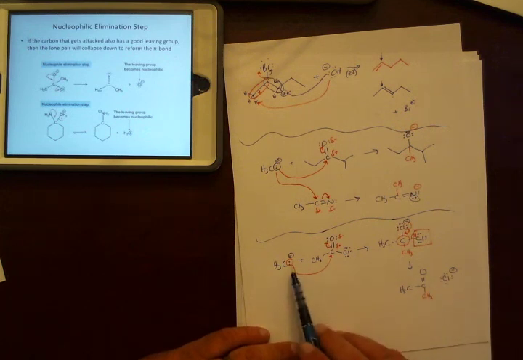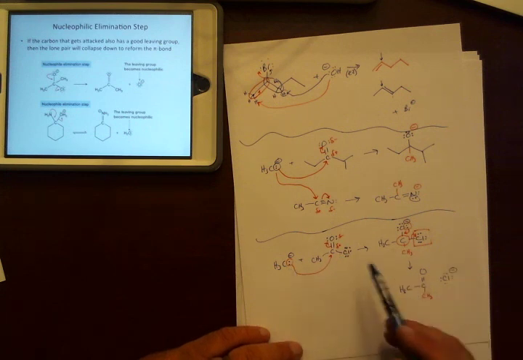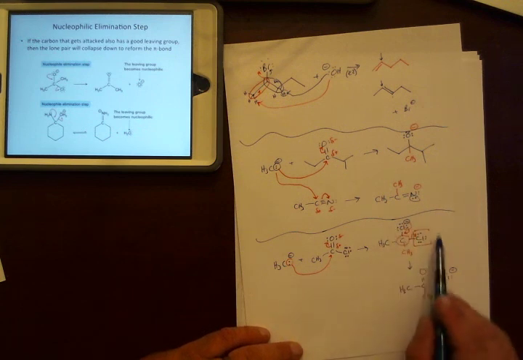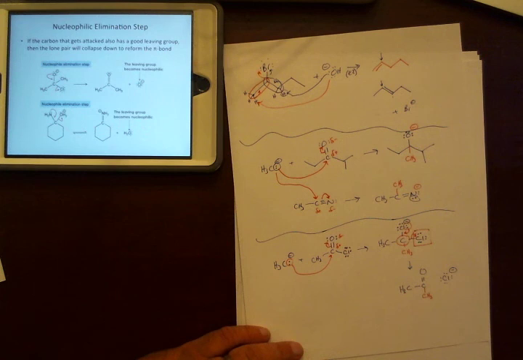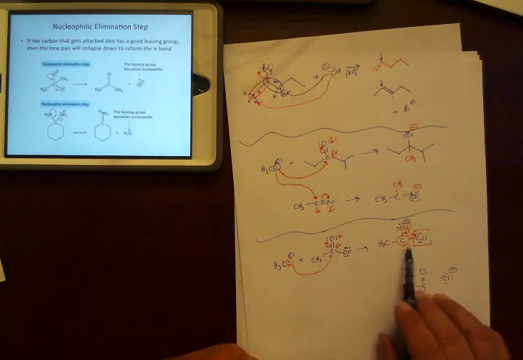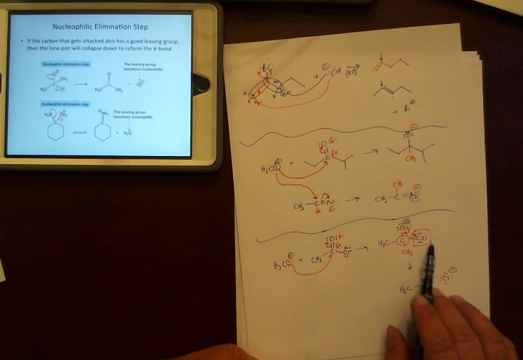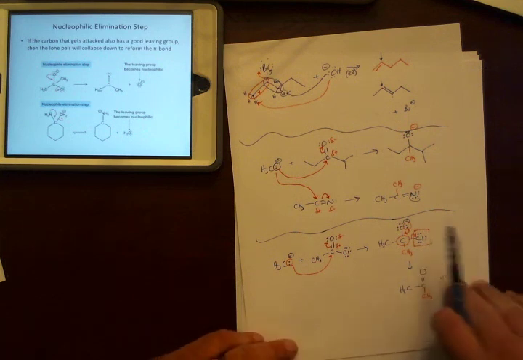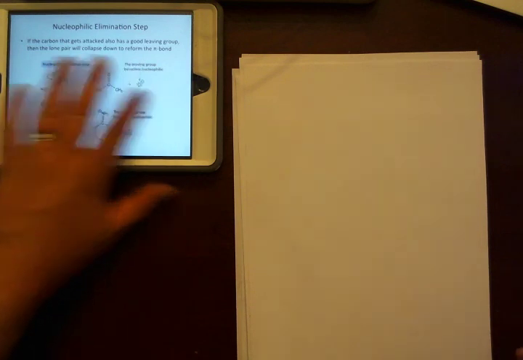Now you say, well, that effectively is what happened: I added here and then just pushed that away. Yes, that is overall what's happening. But it's a good habit to go through the tetrahedral intermediate, because this is important later on for thinking about the mechanism. It's not just adding here and pushing the chlorine away. They actually go up, then collapse down and kick away the chloride, or your leaving group in this case.